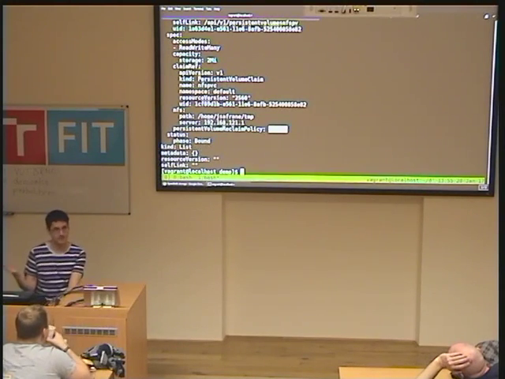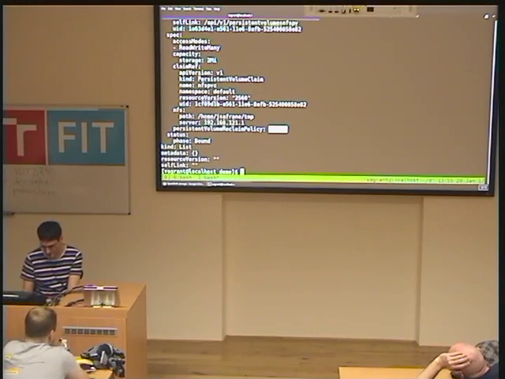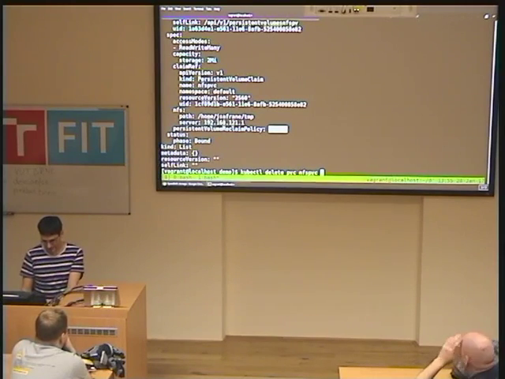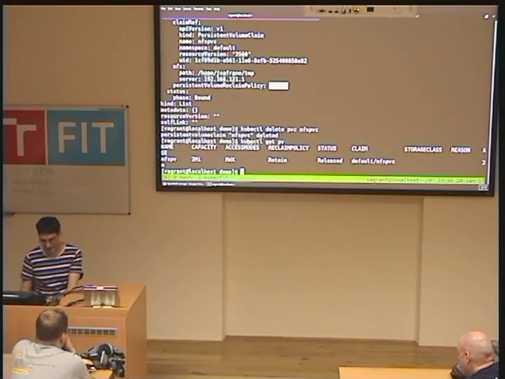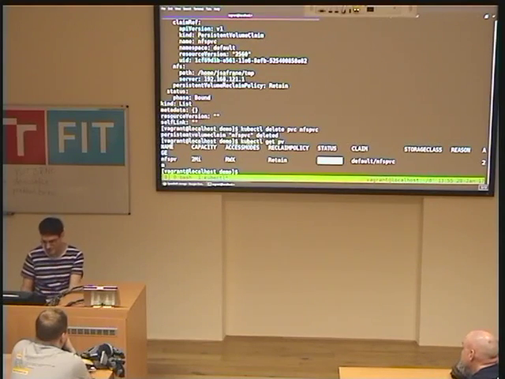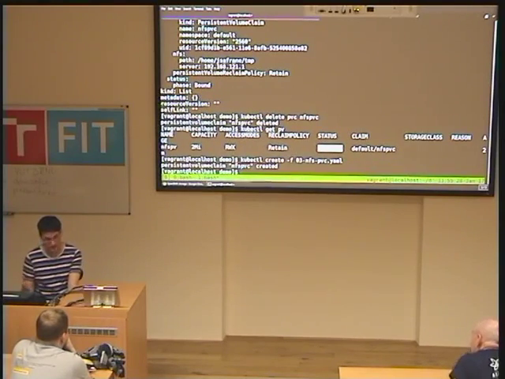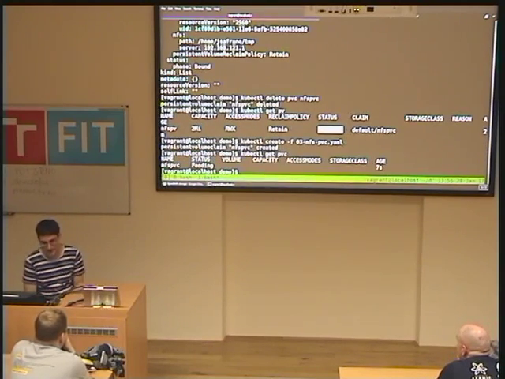So what happens if I delete my claim that is bound to this volume? It says that the volume is released. Now, nobody can bind to this volume anymore. So if I create the old claim again, the claim is pending.